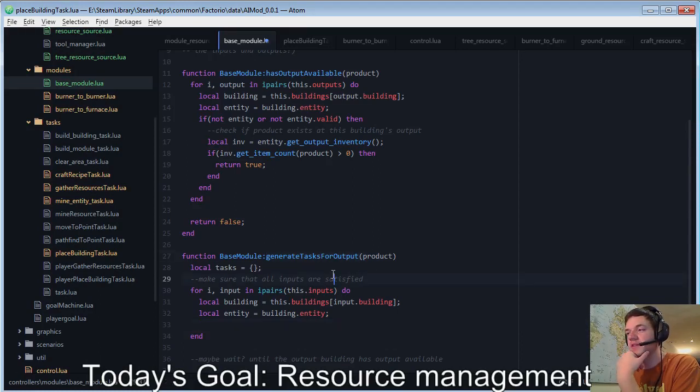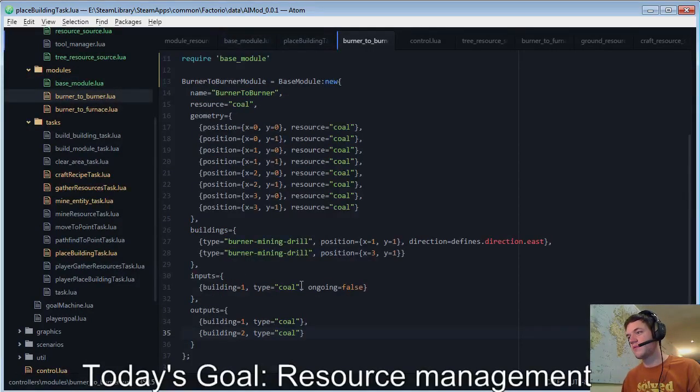Yeah, so this needs to be special based on the building. Okay, well, we can do this. So we'll just put a type on the input. It already has a type call.